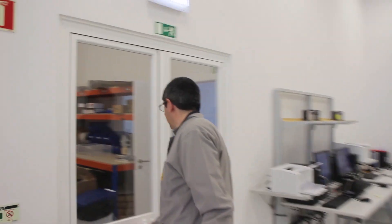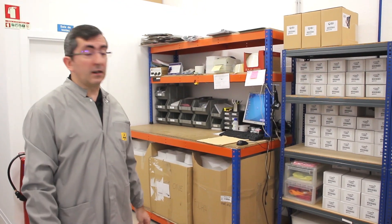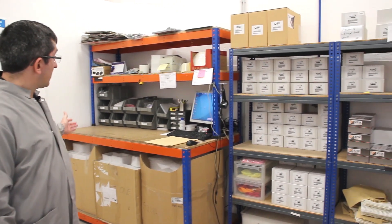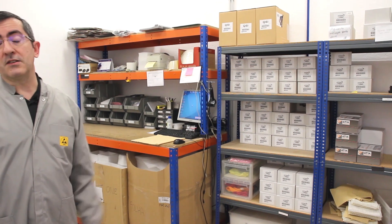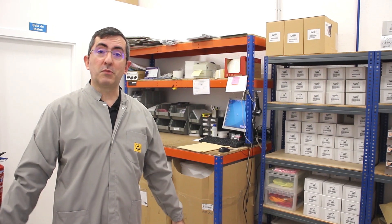So, after the cameras are made clean, tested for leakage, and eventually done with the final test, we have to pack them. As the cameras get out of production, they have to be packed. This is the packing station where we actually pack all the cameras of all the brands — QSI, Attic, and other brands that we make. After the cameras are packed carefully, they are put inside boxes and then shipped to our warehouse in Norwich, England. And that basically ends the entire production process. I hope you have enjoyed this. Thank you.